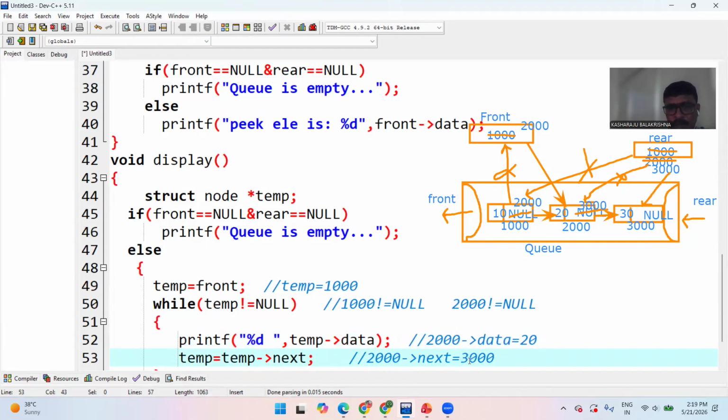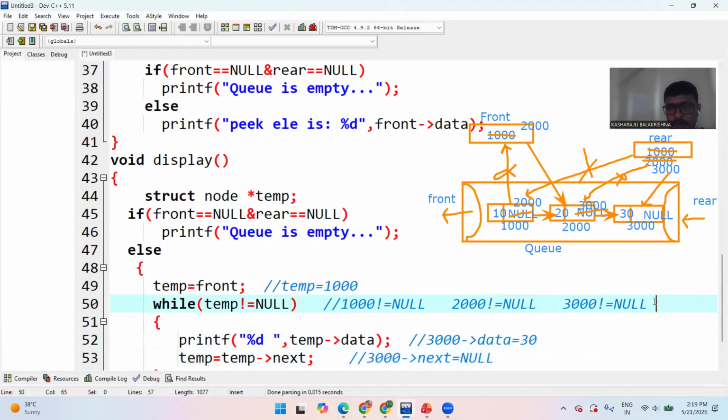Okay, 3000 is replacing here. Again, coming to here, next case, 3000 not equal to null. Obviously, it is true. Then 3000 data here. What is the 3000 data? It is 30 only. Next, 3000 next should be null. Clear.